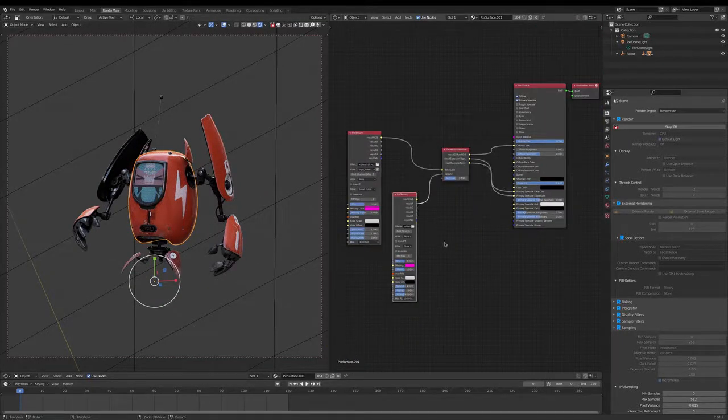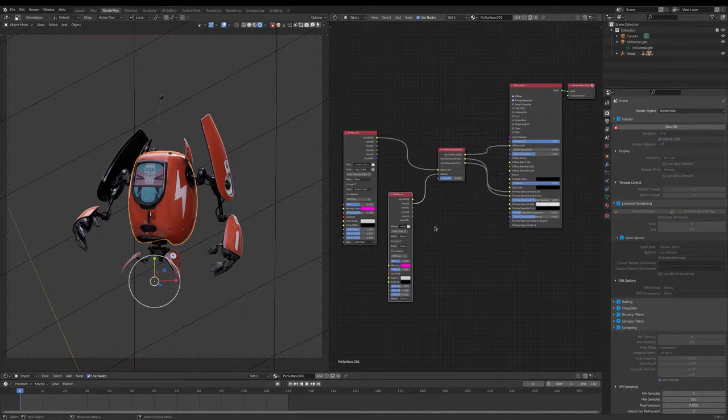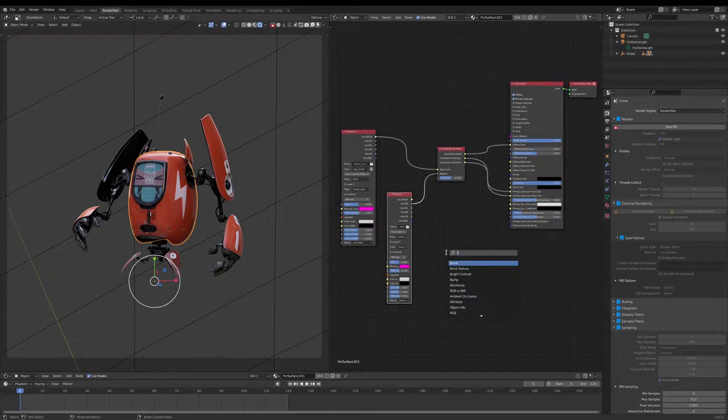So the next thing you would do in your standard PBR workflow is add in your roughness map, and then you'd also add in your normal or bump map. But we're not going to do that in this lesson. We're going to use the new and exciting bump to roughness node. So I will start by typing Pixar bump, and here you can see we've got this Pixar bump roughness.